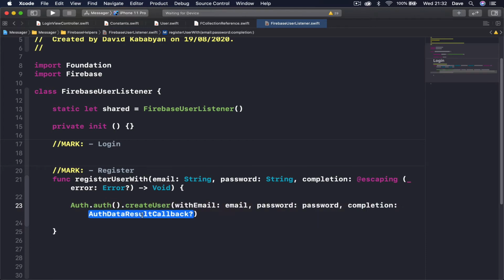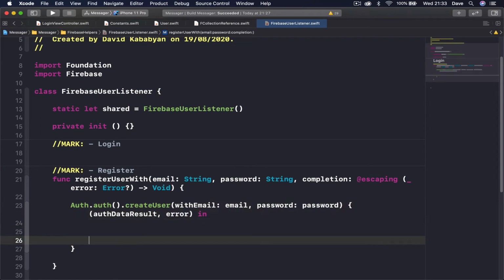So once I click return on this, it will give me two options to call my variable. The first one is authDataResult, authentication data result, and error. Both of them are optional. So I'm going to call this authDataResult and error. So this is what this function will give us.